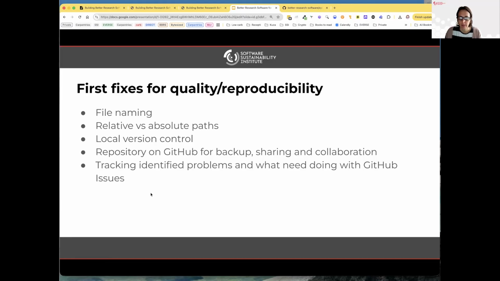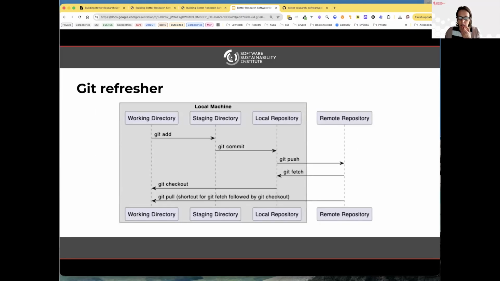Okay, so before we do that, let's have a look a little bit at Git. Would people like a little Git refresher, or are you okay with version control? Would you like me to just do a quick recap about the basic Git workflow that we use when working with Git, and maybe a little recap of what version control is and why we use it? So maybe give me a green tick if you'd like a little refresher, or if you're okay with Git, give me a red cross and we can skip that.